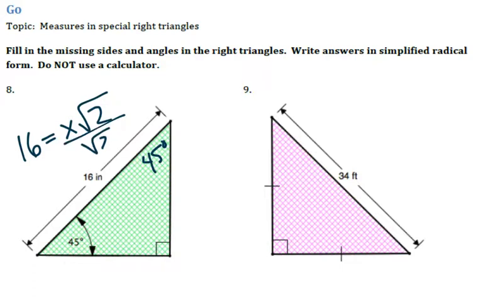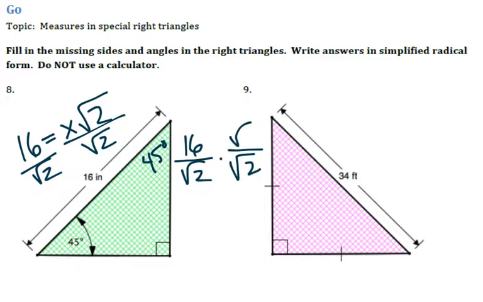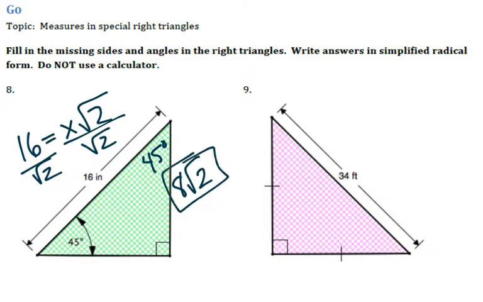So if we were to solve this, we'd have to divide by the square root of 2. So the side length would be 16 over the square root of 2. The problem is they don't like to leave it like that, so we'd have to multiply by the square root of 2 over the square root of 2. So you'd end up with 16 square roots of 2 over 2, which 16 over 2 would simplify to 8. So it would be 8 square roots of 2. If that's what you had as your side lengths, when you squared and put them together, you'd end up with 16. So you kind of have to work backwards.